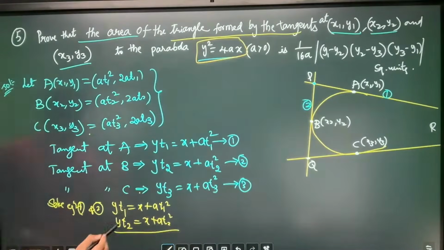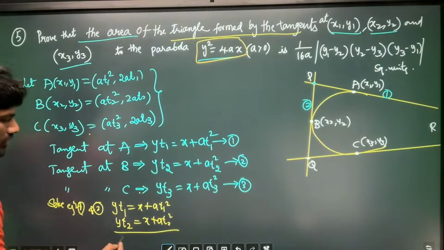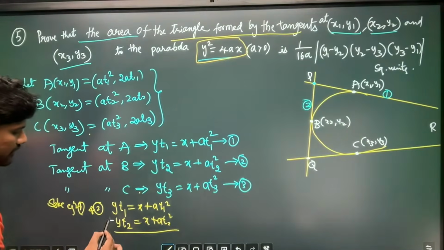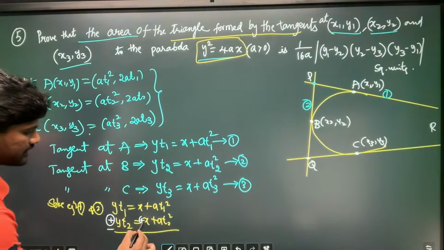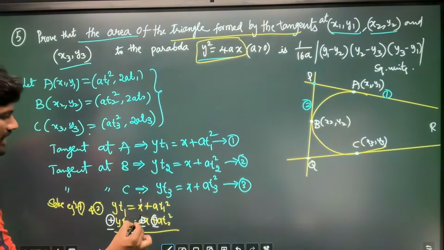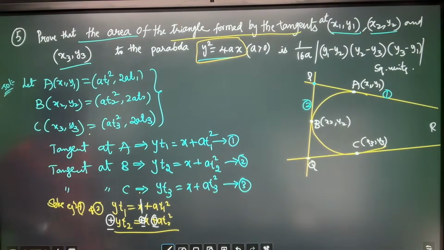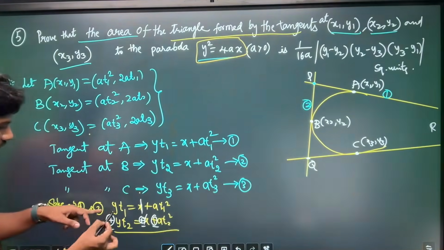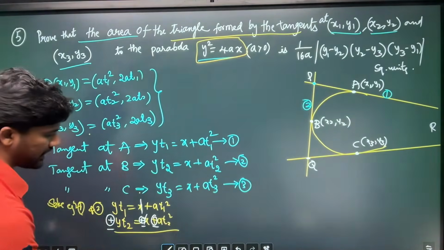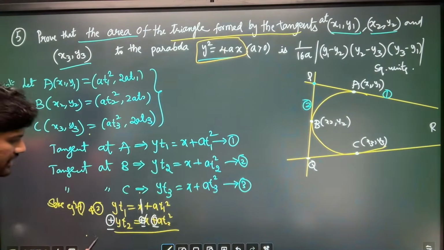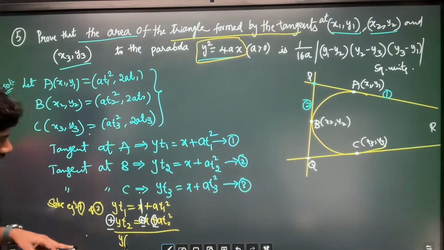Now multiply with minus. When you multiply with minus, plus becomes minus, plus becomes minus, plus becomes minus. Plus x minus x gets cancelled. Okay, so then we will get, from these two values, take y common. So here I am writing that value. See here, I am taking y common from these two values.